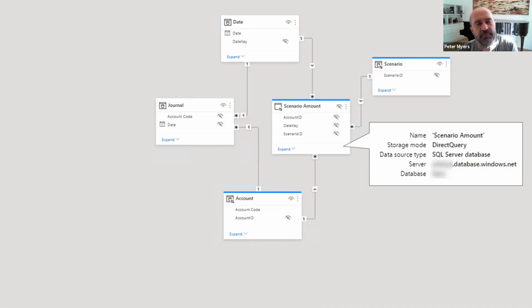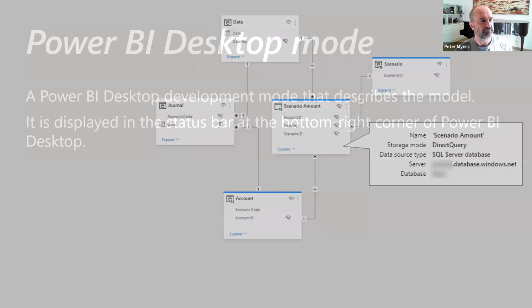The colored bars indicate two things. They indicate you're in a direct query connectivity, and the color means that tables with the same color belong to the same source group. In other words, they're connecting to the same underlying source database. So there is a visual indicator that helps you understand the source groups in your model.